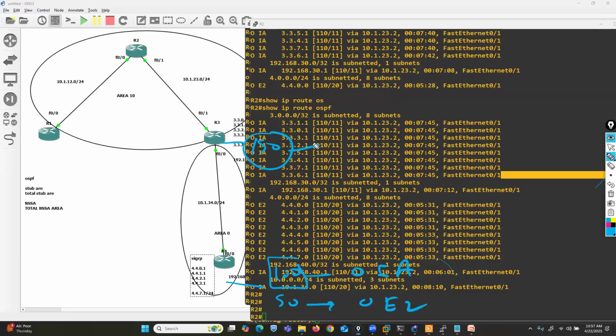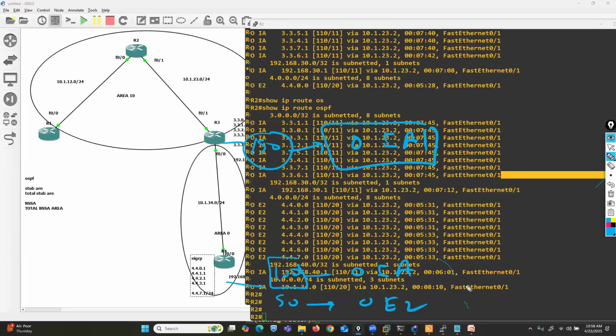This R3 has 150 OIA routes. My point is, in case if I want to minimize the size of the routing table, then yes, I can go with route summarization, right, Juvency? Yes. But route summarization you can use when you have contiguous network. And I'm telling you, I don't have contiguous network. I have only routes. Clear now my point? Yes, it's clear.